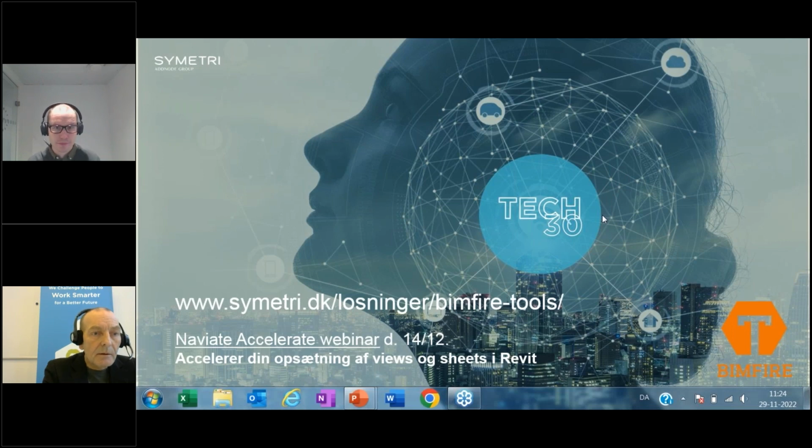Okay, there's another question here. Is there an API for the tool? Not really, I would say. You can use some of the components, everything you see will be there. Of course, you can use a Revit API, but there is no open API for the tool itself. It was the first time I heard that question, but maybe in the future.